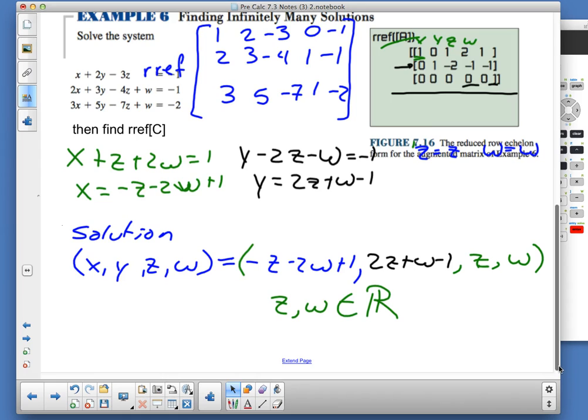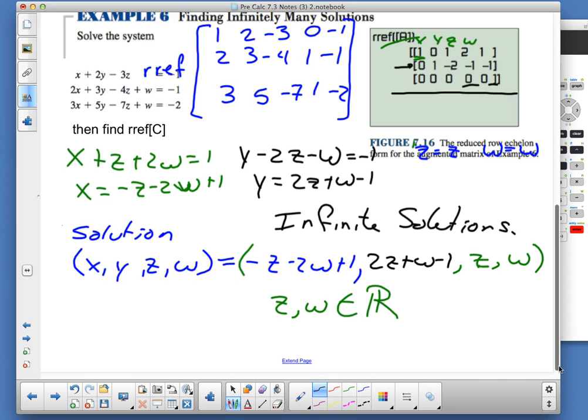Questions about that at all? Remember, this is an infinite number of solutions. Did you know that W is equal to W? We take that assumption as we go through. They're going to be equal to themselves, and whatever values you come up with for Z and W, we will define X and Y in terms of those values. So whatever you can think of for W and whatever somebody else can think of for Z, it's going to totally work all the time. Okay, that's what we're saying in this situation. Does that help with that clarification for the infinite?